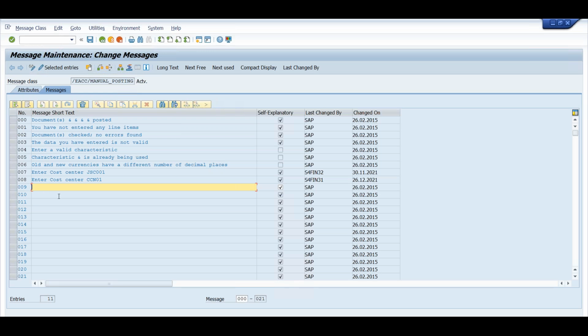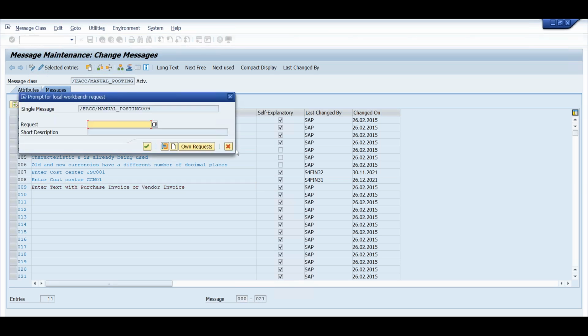Now here, enter text with purchase invoice or vendor invoice. Okay, save.